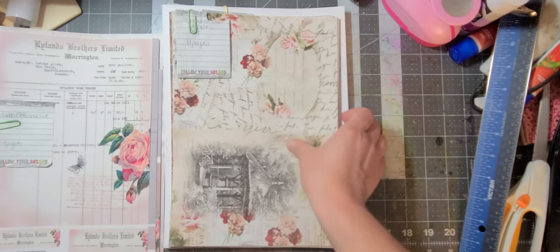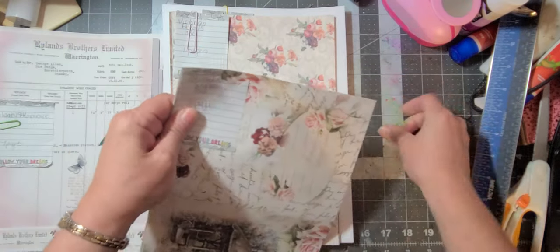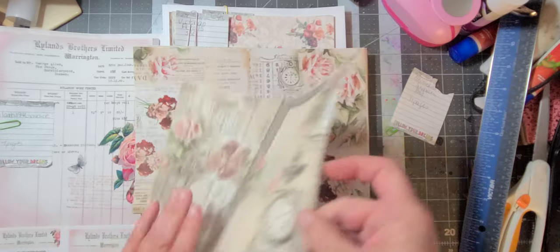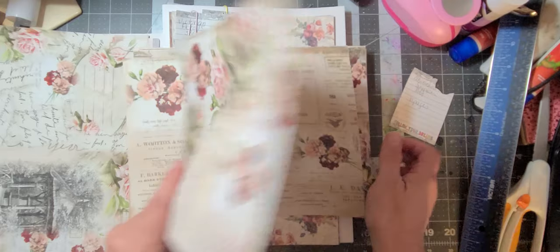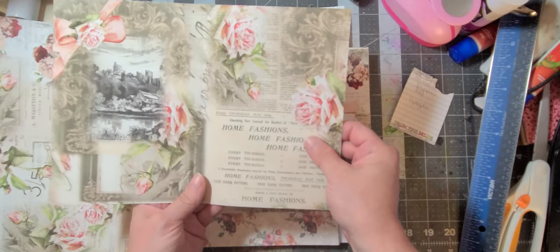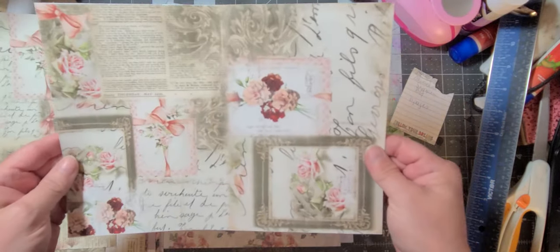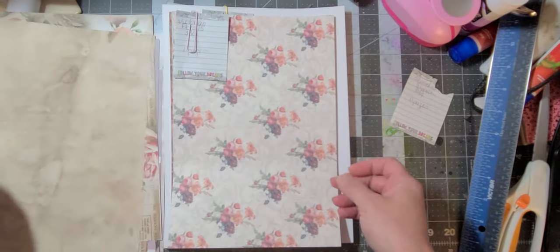And then I got the Edwardian Supper BG. That's 11 pages. And this one I plan on making a journal with, so I printed it 2-sided. Very beautiful kit. And you see the roses theme with the invoices, with the roses, this kit with the roses. It's a very pretty kit. And again, you get the background page.